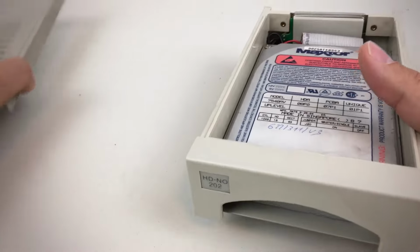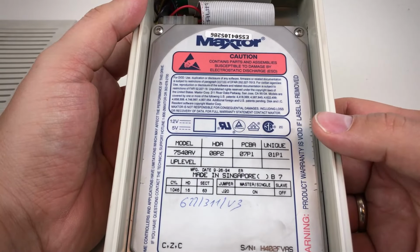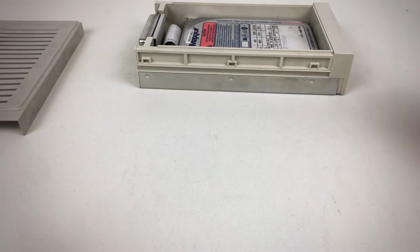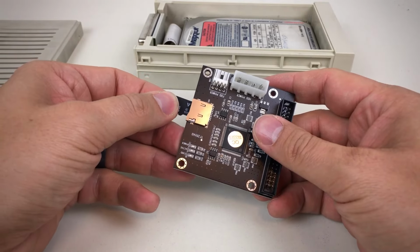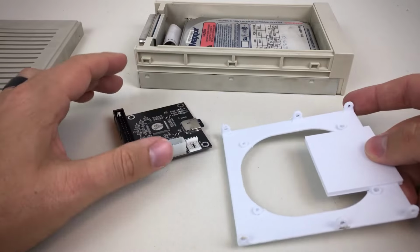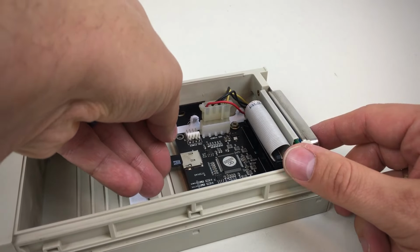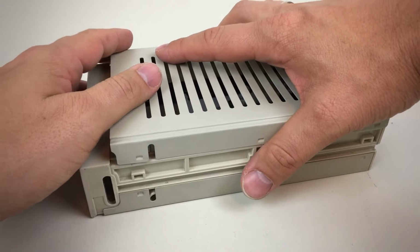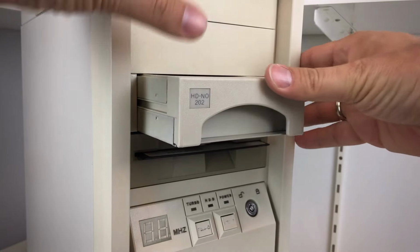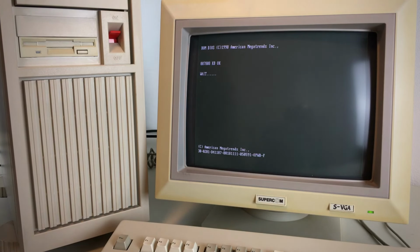Fine. Everything is done now, but there is still the old hard drive in the machine. At the moment it works fine like a charm, but nobody knows for how long. That's why I will replace it with this handy dandy ST506 to IDE adapter. It will sit on this 3D printed bracket and will rest comfortably in the removable drive bay. In the future, transferring files from and to the 386 will be a piece of cake. Perfect, everything is assembled and works flawlessly.